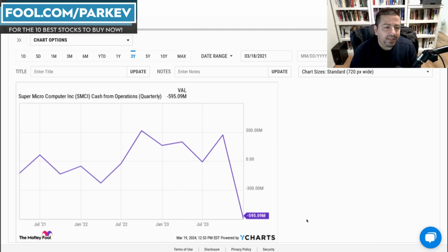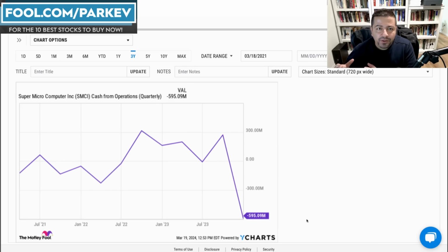Nevertheless, always when a company is growing as rapidly as Supermicrocomputer is, and that rate of growth is accelerating like Supermicrocomputer's is, it has a negative effect on your cash flow from operations, because you're spending all this money to build your inventory and then sell your inventory. And in the meantime, you're not getting paid back just yet. Most of these sales are to other businesses. Supermicrocomputer makes these sales on accounts receivable, and those companies get 30 days, 60 days, or 90 days to pay back. And given management's aggressive growth strategy, I wouldn't be surprised if they were offering favorable payback terms to the businesses they were selling their products to.